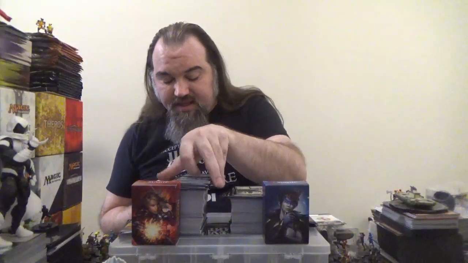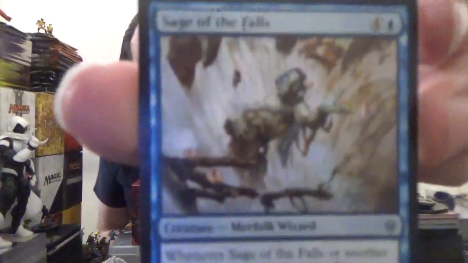Next booster starts off with another Witching Well, another Embereth Paladin, another Prize Griffin, another Wishful Merfolk, another Lost Legion, another Fellow Pheasant, another X-Men Vision, another Knight of the Keep, another Red Cap Raiders, another Keeper of Fables. And we got Sage of the Falls, a 2/5 Merfolk Wizard for 4 colorless and 1 blue. Whenever Sage of the Falls or another non-human creature enters the battlefield under your control, you may draw a card. If you do, discard a card.